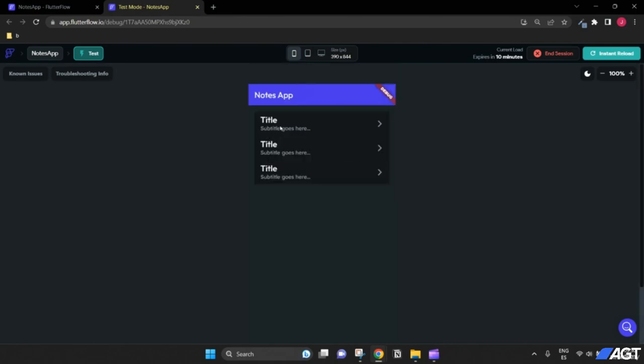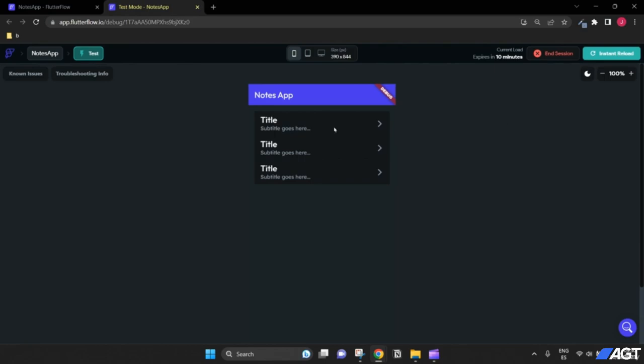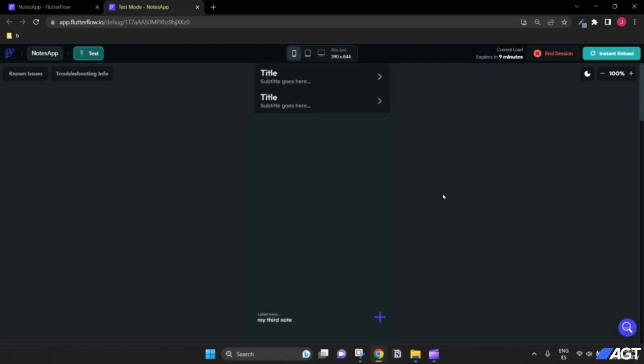So for example, in the first iteration, item is going to be equal to my first note, and this is going to display the item value. In the second iteration, item is going to be equal to my second note. So when the list view generates the second child, item is going to be equal to my second note. When the list view generates the third child, item is going to be equal to my third note, and we're going to display here the value of item.